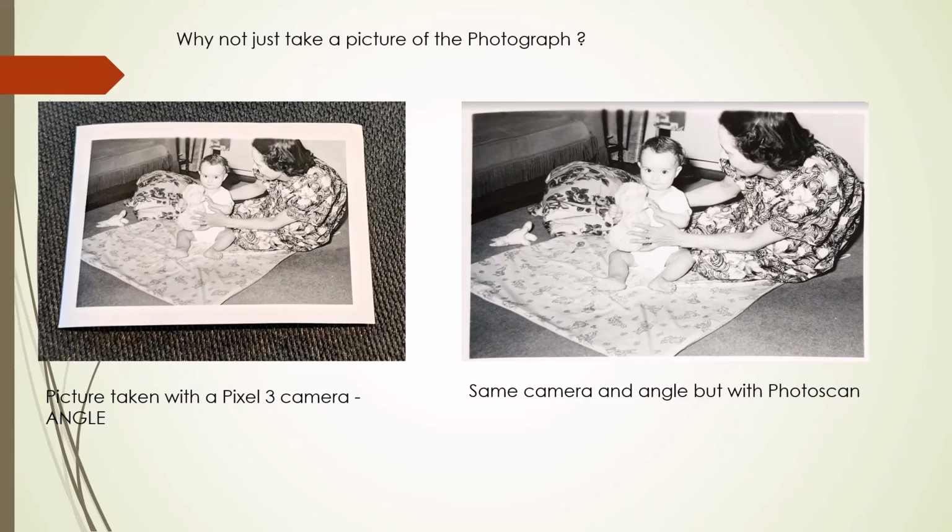So on the left side here, you'll see a picture was taken with my Pixel 3 camera, my smartphone, and you'll see I purposely took it at an angle and left it uncropped. This is how, if you took a picture, it could look in your camera. Using the same angle, the same phone and camera, this is done with PhotoScan. PhotoScan not only crops it and adjusts the exposure, but it also adjusts for any tilting in the camera. So it makes a very accurate picture for you.